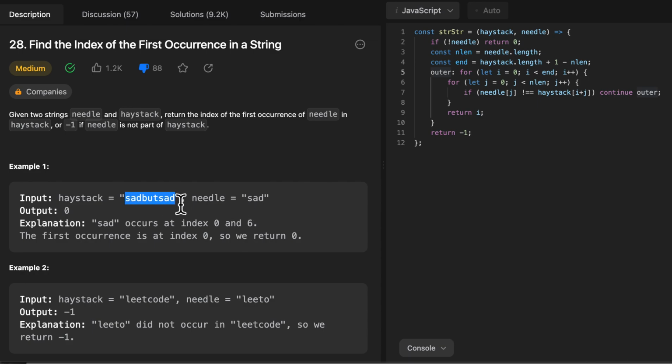We start an outer loop, looping through each character of the haystack. We start with the first character in our loop, and then we look in the needle, and we check to see if the first character of the needle matches the character we're on in the outer loop. If it doesn't, we continue on the outer loop. If it does, then we continue on the inner loop, and we check the next character against the subsequent character in the outer loop of the haystack.